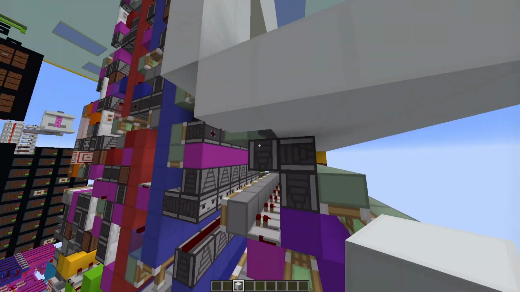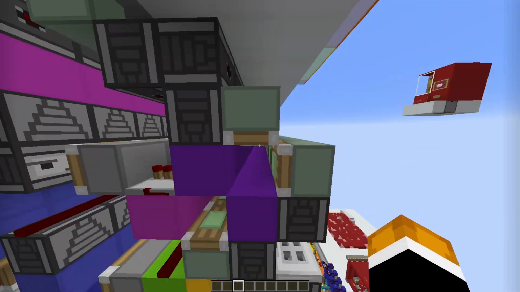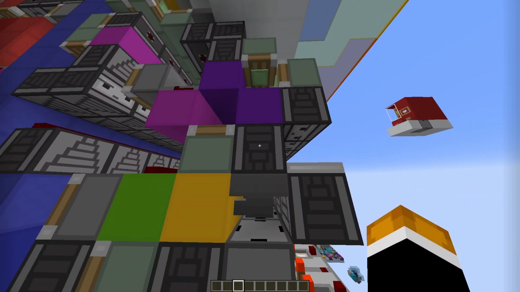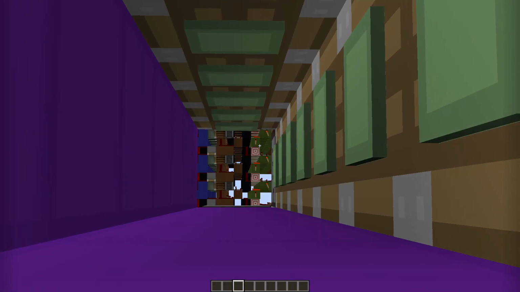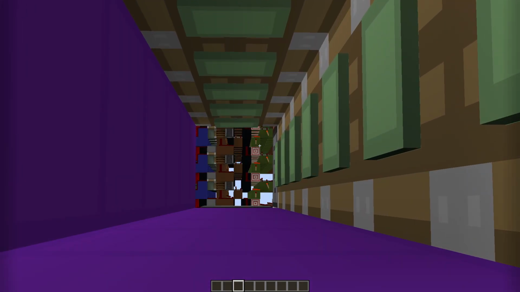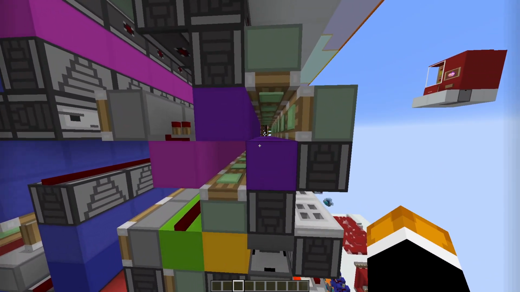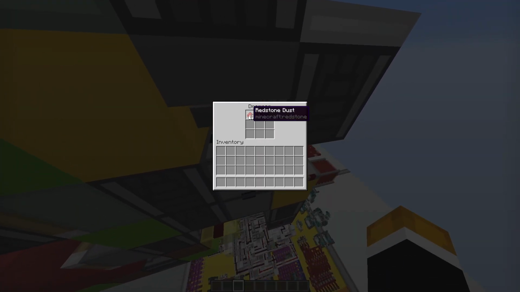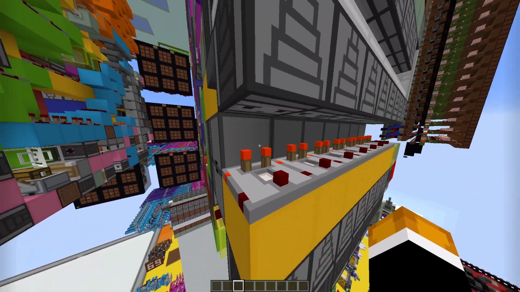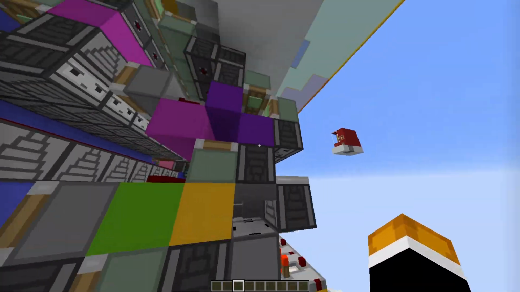So yeah, the input comes down, and it toggles this sticky piston, which sends an input to that observer. That's just a really stupid way of getting an input through an air gap that needs to be there. And you'll see why in a second. But that gets sent down to there. This is the decrementer. If you haven't seen an explanation of how this system works, just watch the old video.